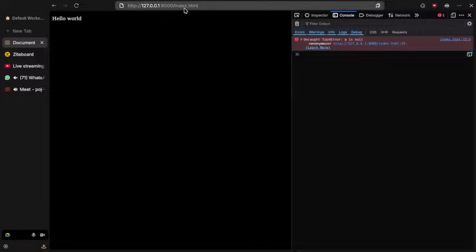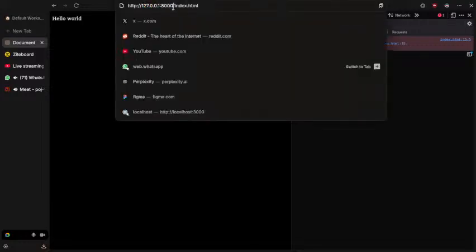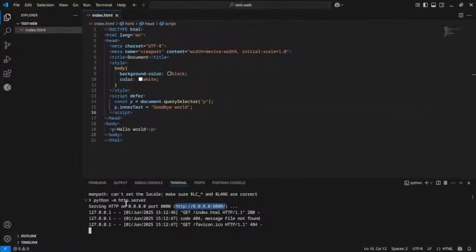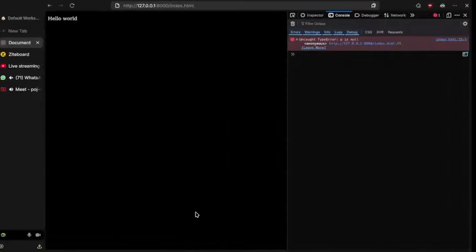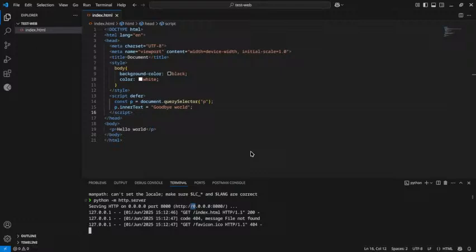It loaded this index.html, but look at the address. The address is an IP address and there's a port number. What happened here? I started this program that is a web server, and its job is to serve files in a directory that is related to websites. When I gave it this URL, the IP address and the port number where this web server is running, I can say, okay, give me index.html at this IP address at this port number, and it serves me the index.html file. Now backends can be more complicated than this, but this is the most basic web server you can possibly have.